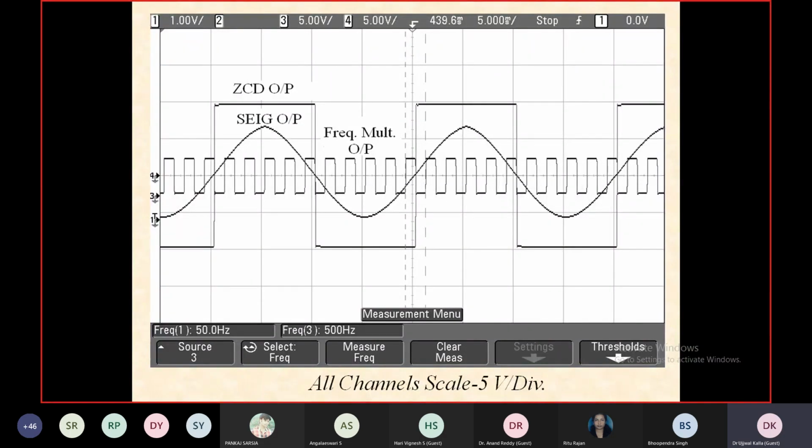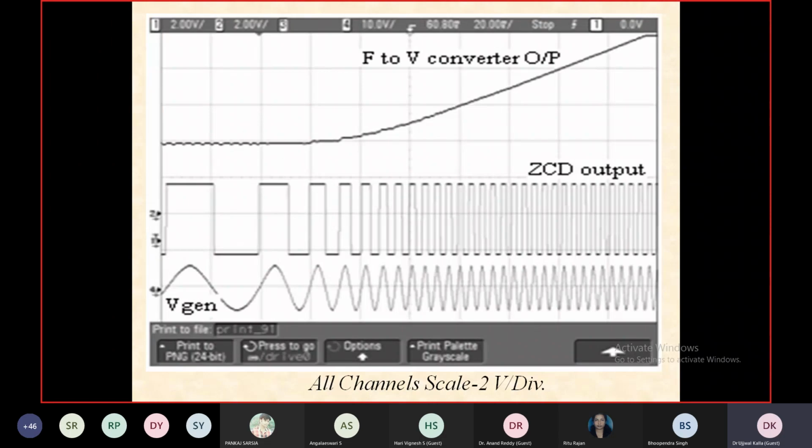So this is the novelty that I have introduced. These 2-3 novelties we have introduced in this scheme. Now we got the 10 time multiplied output signal of this induction generator, and this signal is fed to the F2V converter. The F2V converter converts the frequency into voltage, and the output is DC voltage. The magnitude of this output DC voltage is proportional to the system frequency. Here you see, when we are varying the system frequency, how the output of the F2V converter is increasing.